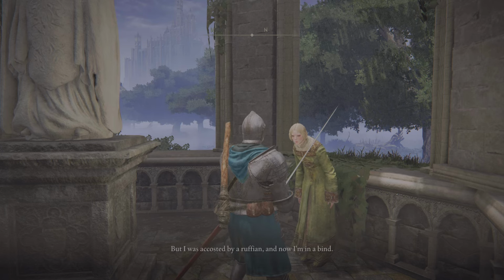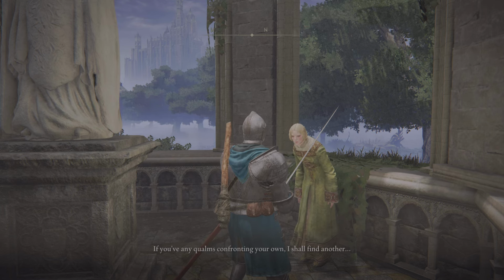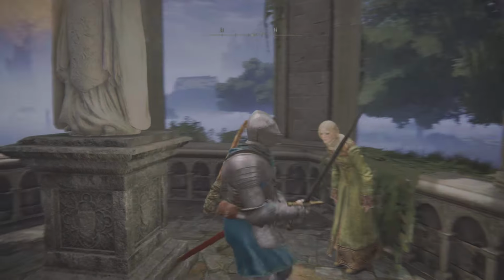Mithra, my mistress sent, but I was accosted. Could I ask you, that thug made off with a precious necklace. Only, if you've any qualms confronting... Oh, what a blessing that the thug should be right. Please.